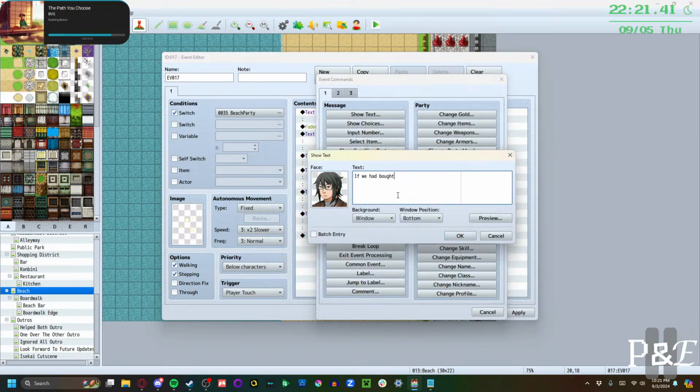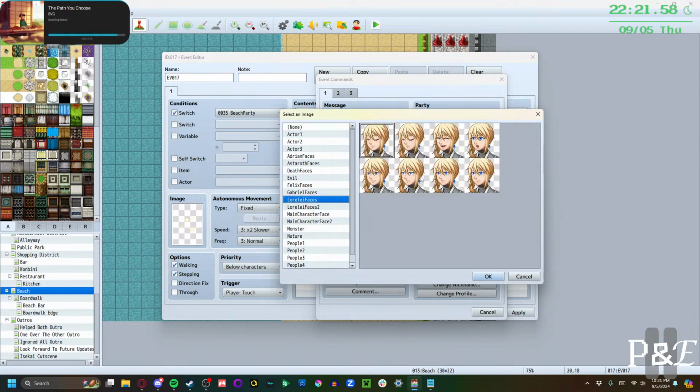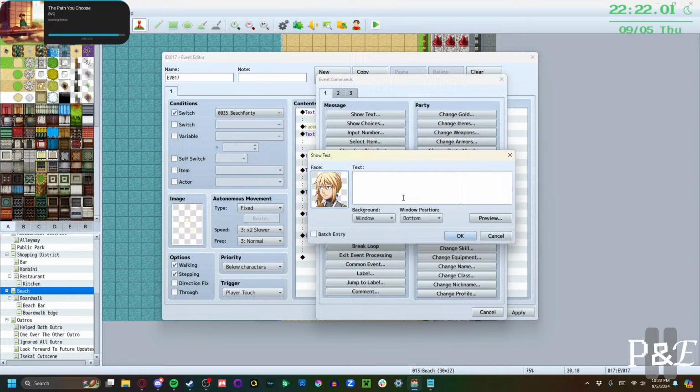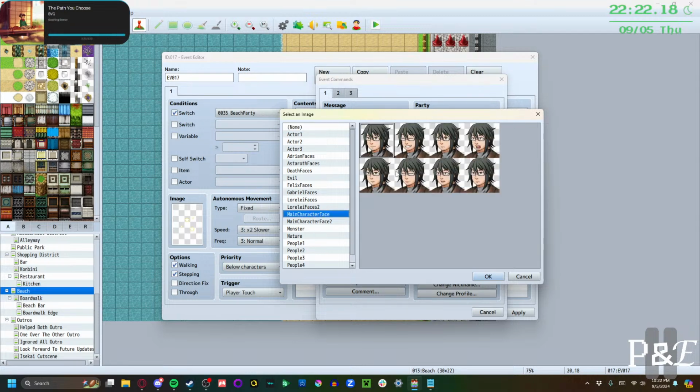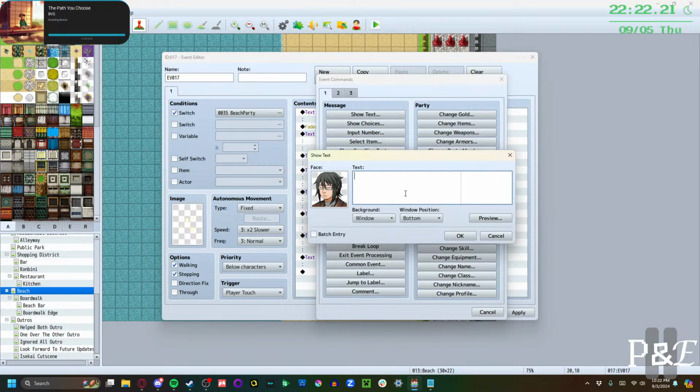If we had bought beach toys, we could have messed around with those in the sand. Dang, why didn't I think about that? Like, dang, why didn't we think about that? Guess it just slipped our minds.